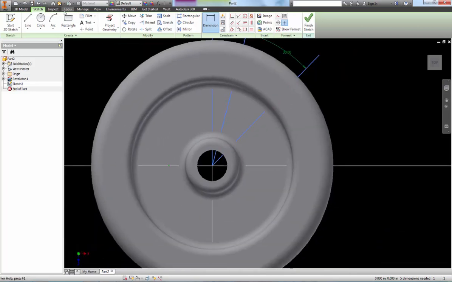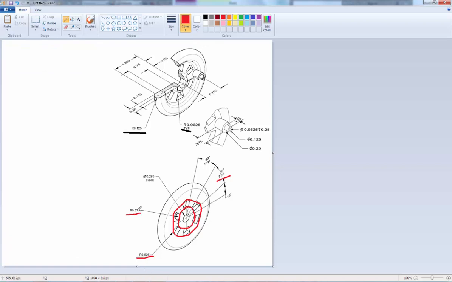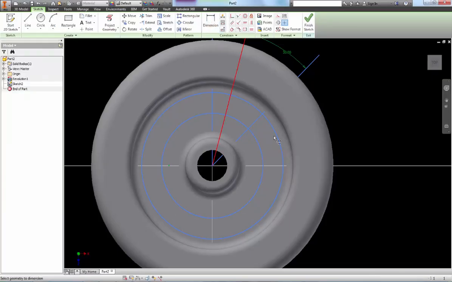And then let's draw in the two circles. This is going to be the first circle. This will be the second one. These circles have different diameters. The first one is going to be 0.75, so twice that, and this one's going to be 1.25. So let's get those dimensions in place: 0.75 and 1.25. So you can kind of see this slice over here.